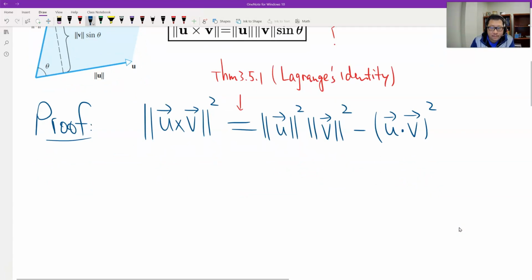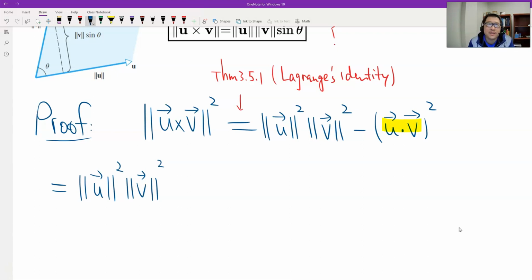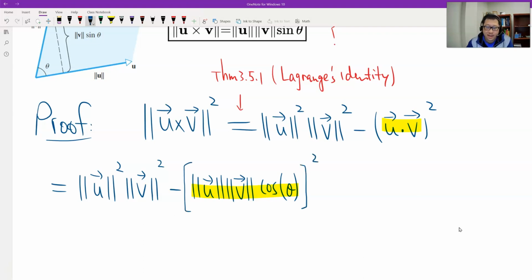And now, see what we have. u is still u and v is still v. I can calculate this one. The dot product, I use the definition, linking to the angle between them: minus the norm of u times the norm of v times cosine theta, where theta is the angle between u and v. This one is just the dot product in three-space. Therefore, this one we have to square, and then we do the calculation.